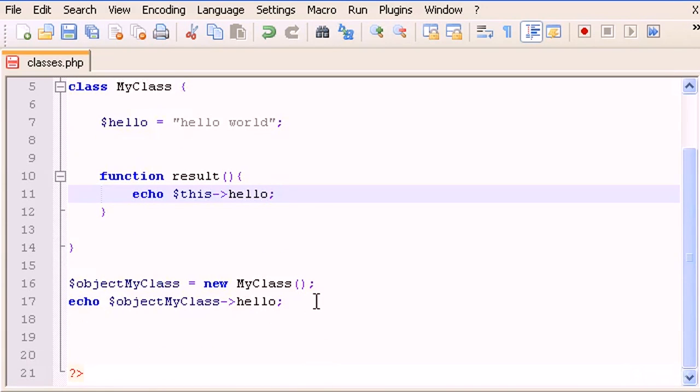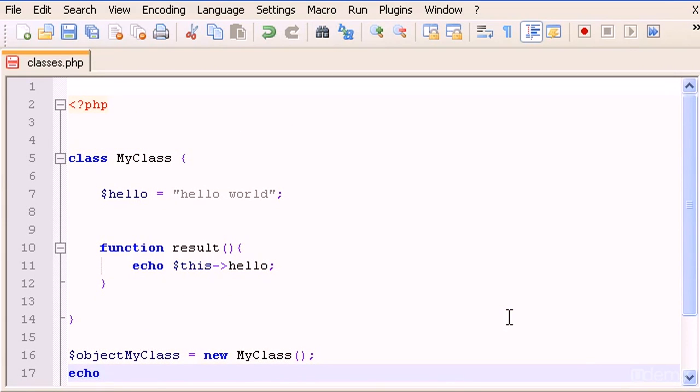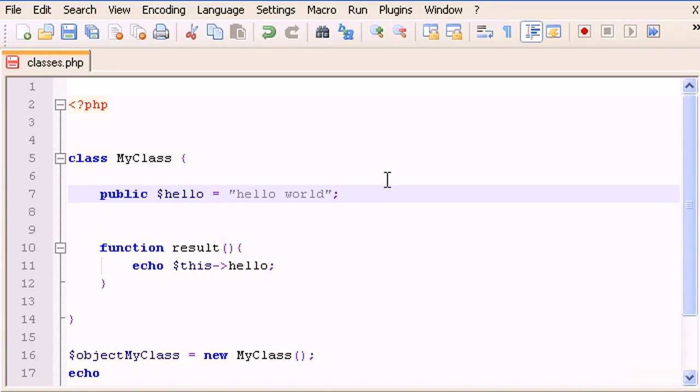And down here, what I'm going to do now, obviously, is to take this out. I also have to mention that we'll talk about this a little bit more in the next video, but for now, I want you guys to type this, public. And the function is going to be public as well.